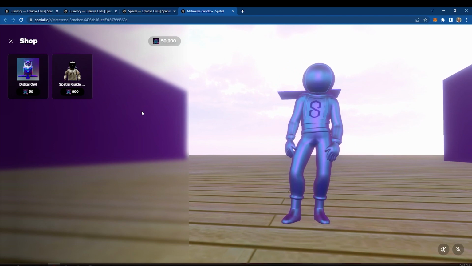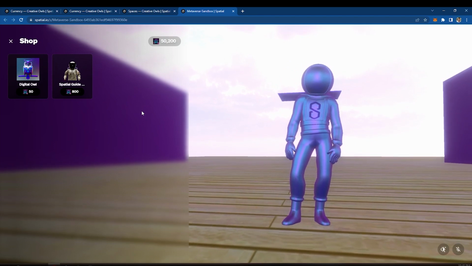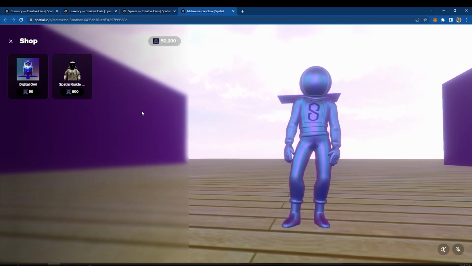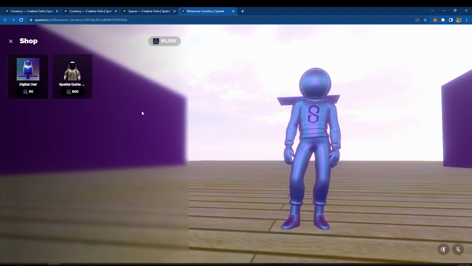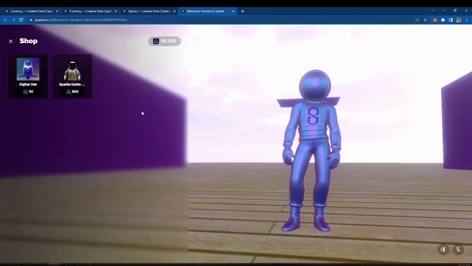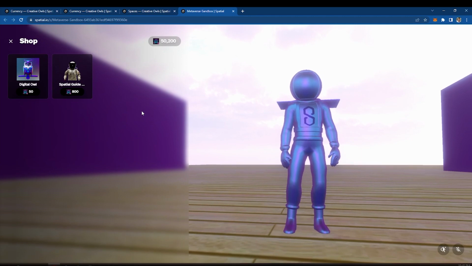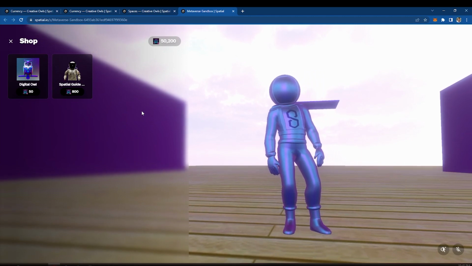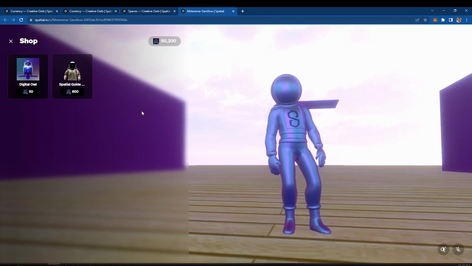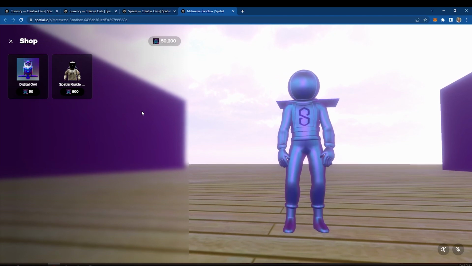Now we're at a very entry point, so this video is just going to show some very entry things that you can add. But in the future, I know that you're going to be able to power boost your avatar and add different attachments over time that are really going to enhance the experience of the metaverse that you're going to be experiencing.